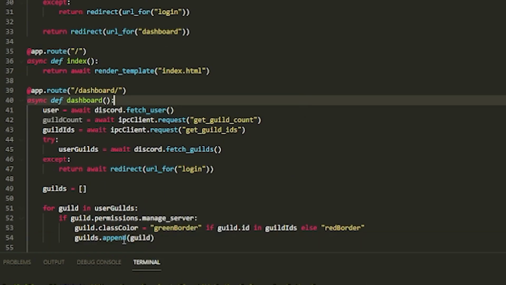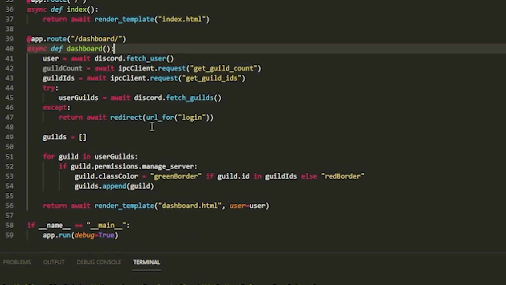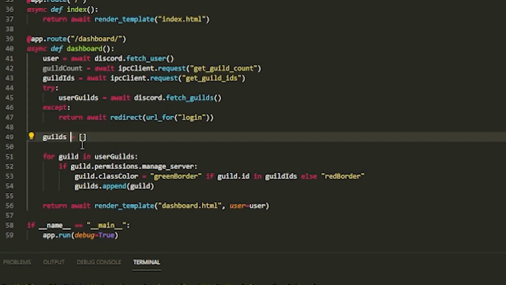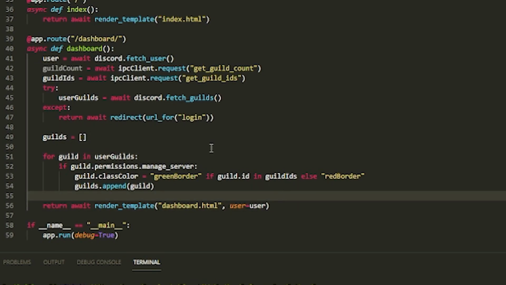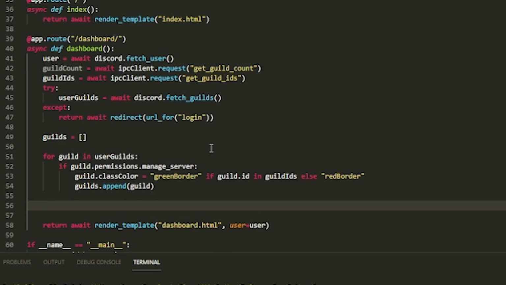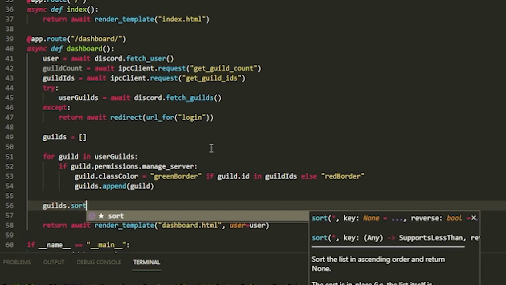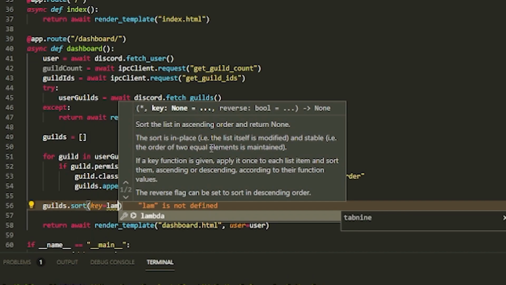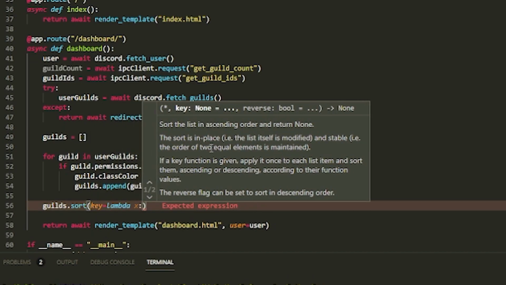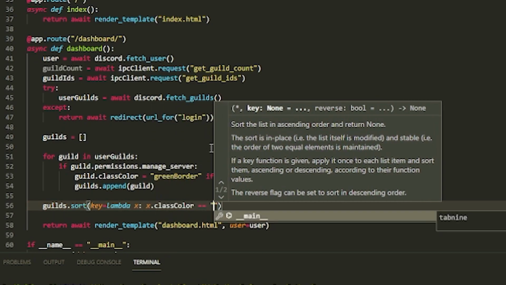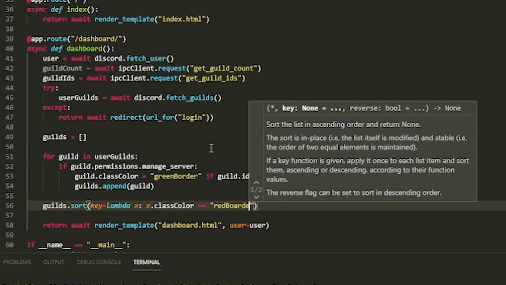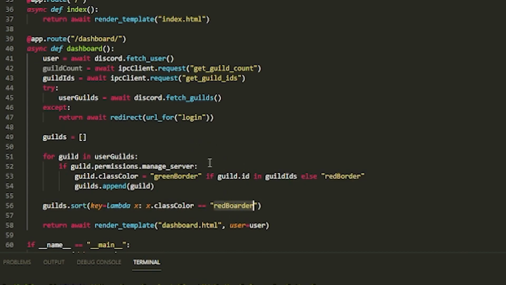There, so this will just for loop through every single guild here, and it will check if the user has the permission manage server. If they do, then it's going to add this to the array of guilds here. And what it's going to do is we can actually sort this, guilds.sort key lambda, which is basically like a mini function, x equals x.class color equals red border, which I spelled border wrong.